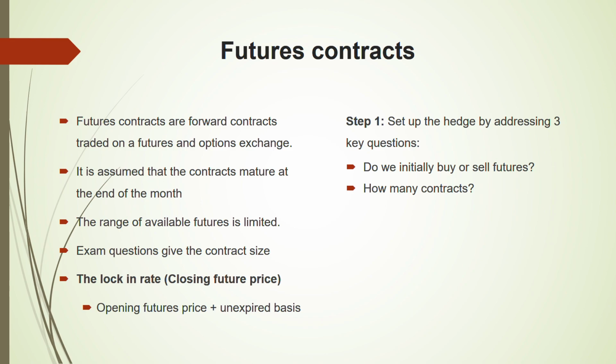What happens if both are same? Contract size is also in dollar, the amount that you want to hedge, your foreign payment, is also in dollar, then simply divide. No need to convert or do anything because both are in the same currency. Divide and find the number of contracts. Okay.